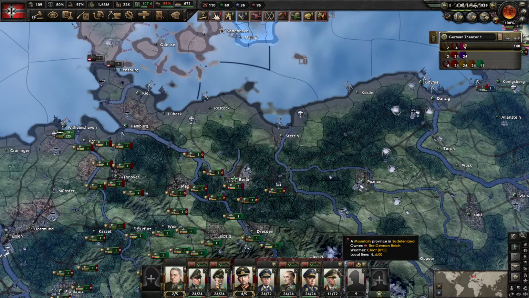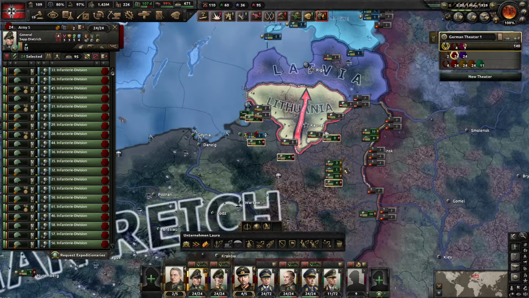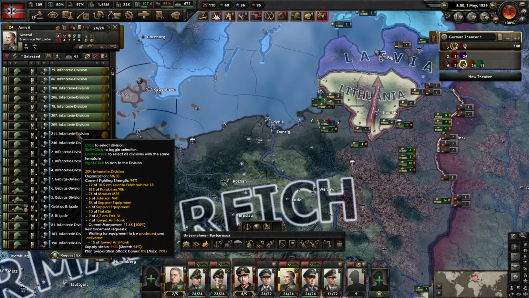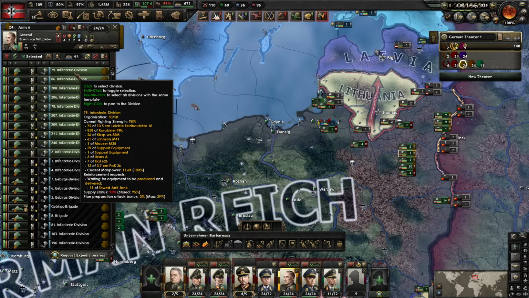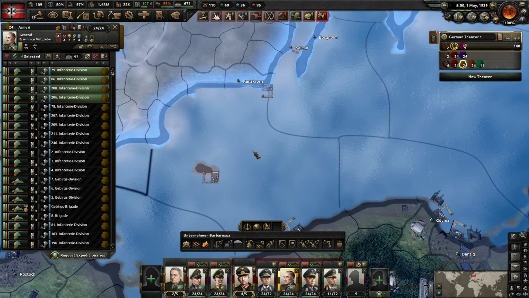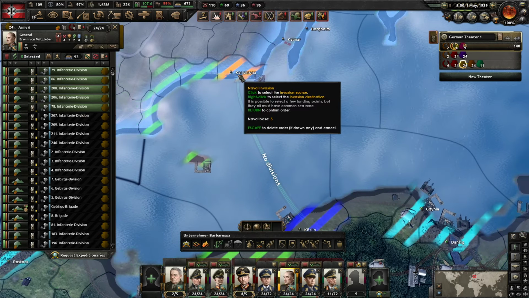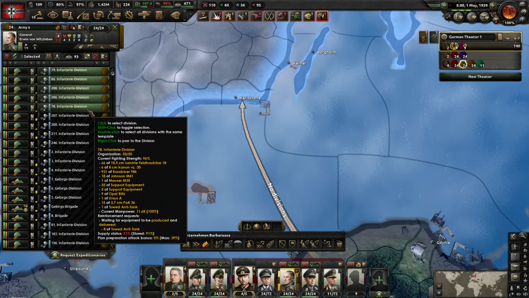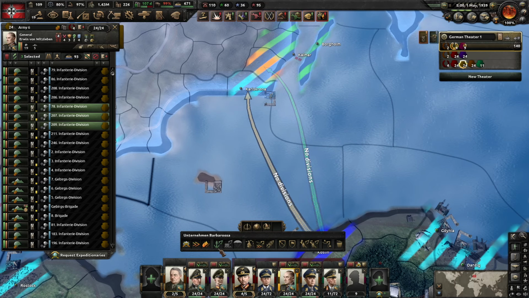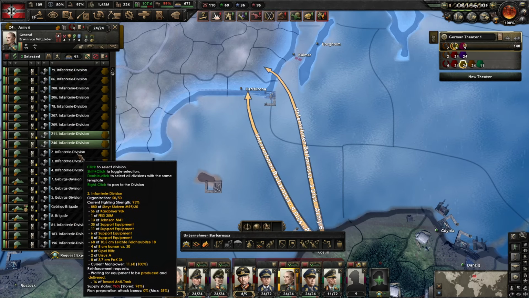So, let's get ourselves a good army. These will be the divisions. We're going to do a naval invasion here at Karlskrona. We're going to do 5 and 5. So we're going to risk 5 divisions in a... No. We're going to risk 6 divisions in an adjacent landing. U3 here, U4 here, and U3 here.